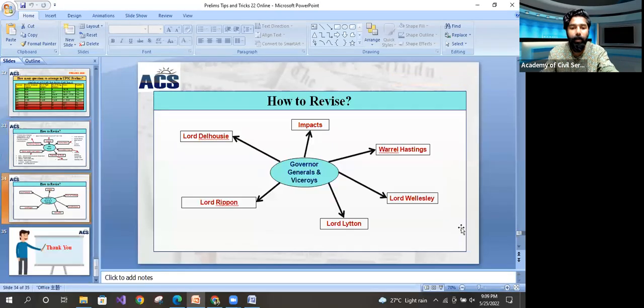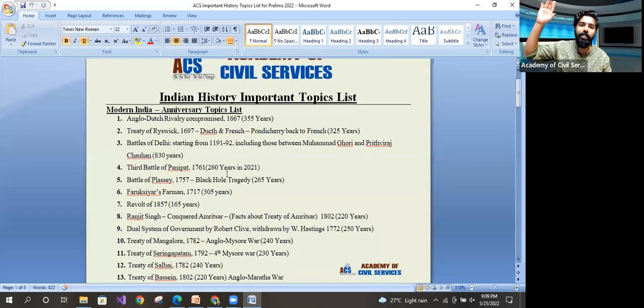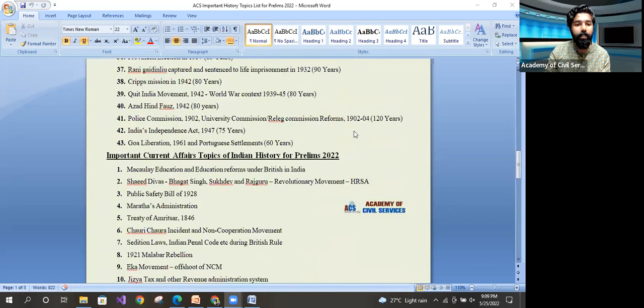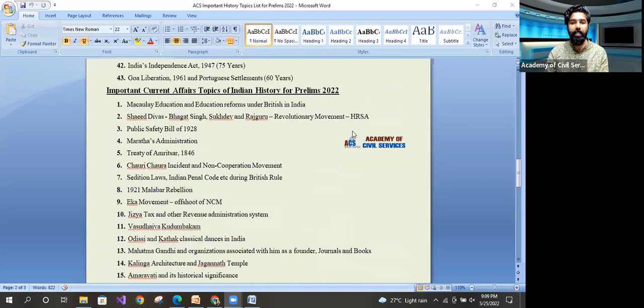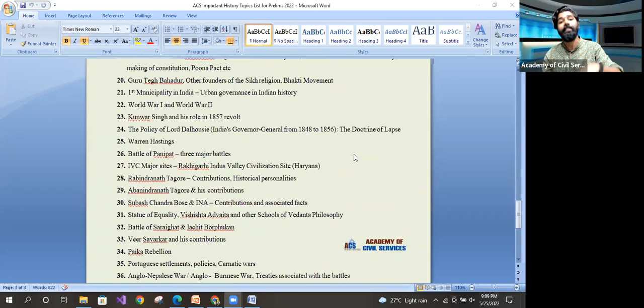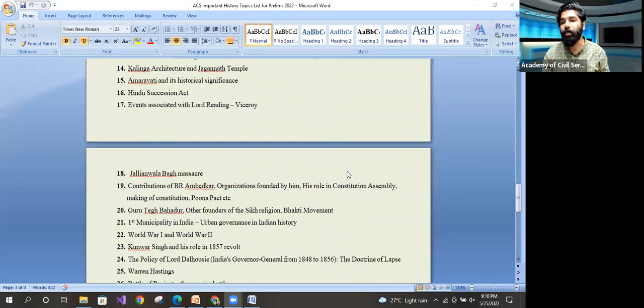And also we have shared the important historical year-wise anniversary topics. I don't know whether you got this. Have you got this anniversary list of topics in your group? Okay, that will be good. I have made a list of topics for history on an anniversary basis. Some of the topics are relevant this year because of the anniversary. Along with some of the current affairs topics of history, they are also listed for the prelims 2022, and the list has been provided to you. So when you revise history, please go through this timeline and these important topics for this year also. You have to give emphasis, and we can expect questions on these areas this year.